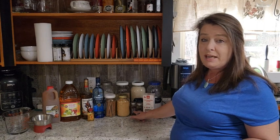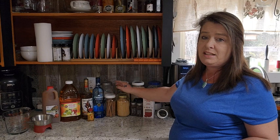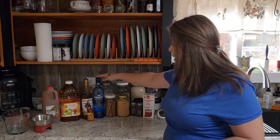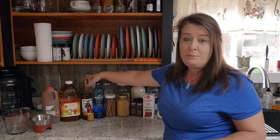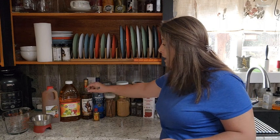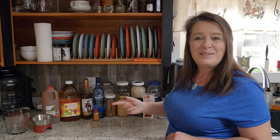Today we're going to use lids and rings, and a couple of different spices. I'm putting in whole allspice, whole cloves, and whole cinnamon sticks. I like to use brown sugar for this — it really adds to the flavor. We're going to use some vodka, Captain Morgan's spiced rum to spice it up, a shot of Fireball, some apple juice, and apple cider. Let's go ahead and get started.